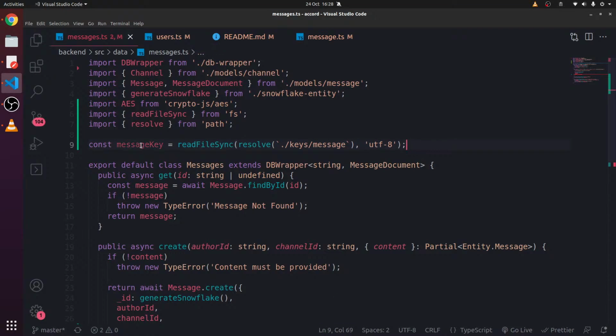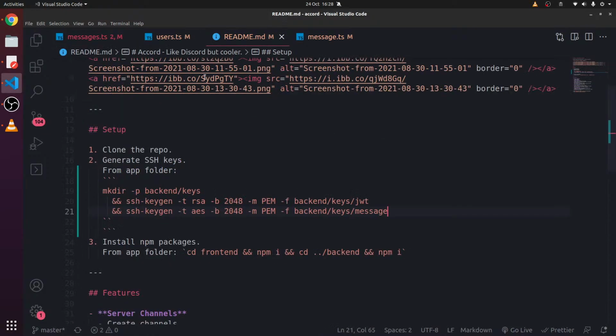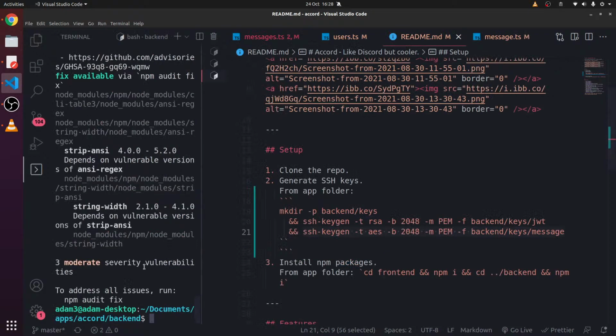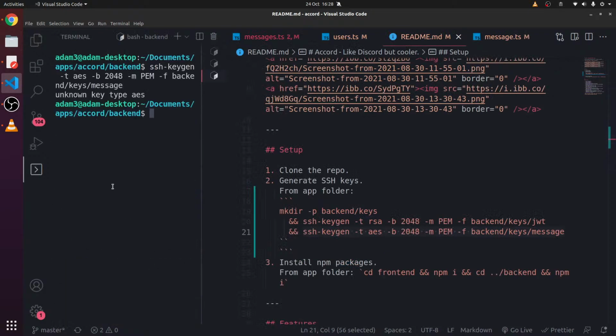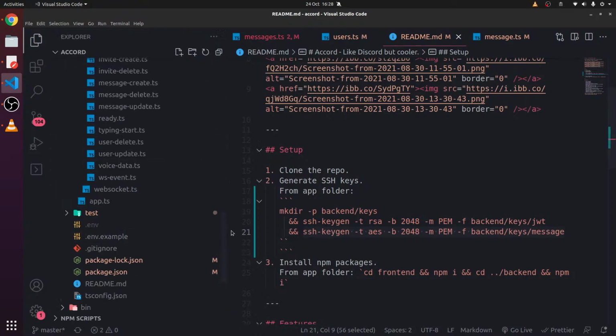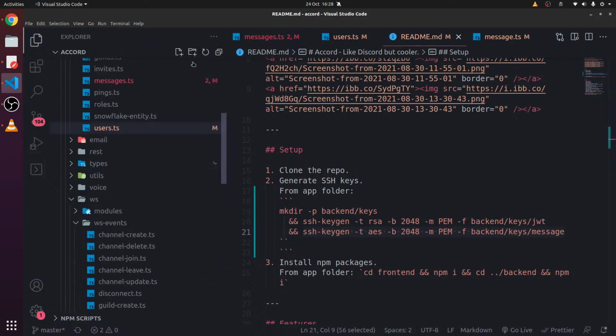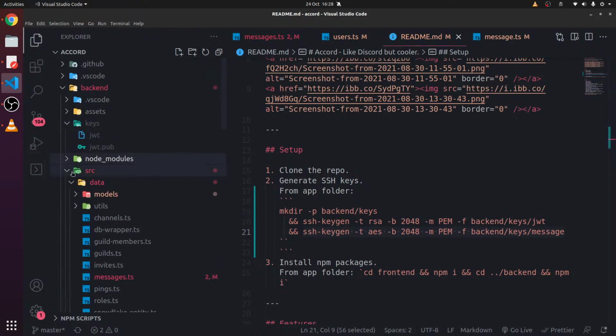Cool, so that will get the key. Once we generate this, I don't know what it's going to look like. We're going to find out if it does it correctly. Did that work? No, that didn't work. Why didn't it work?